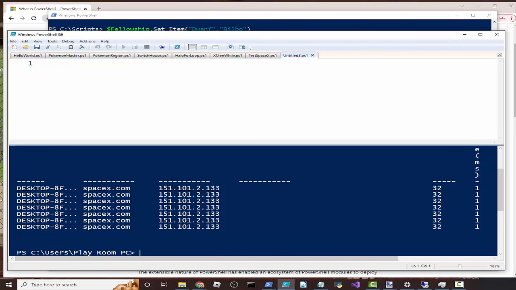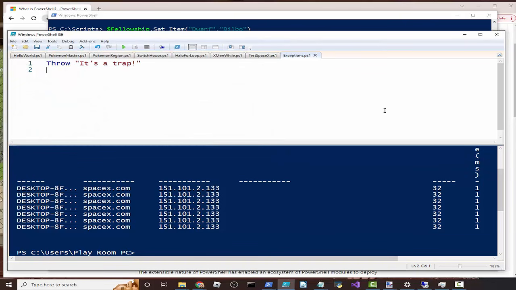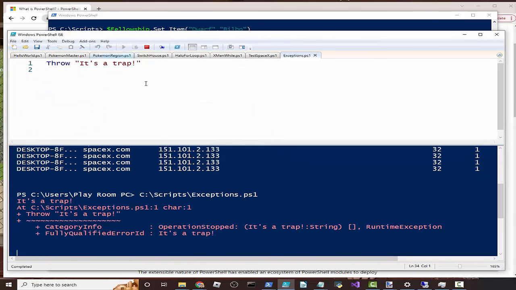One way to throw an exception is to just use the throw command. We'll just throw, it's a trap. And we'll save that. Exceptions. It's a trap. Exception. We found an exception.